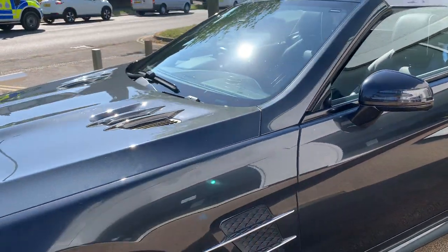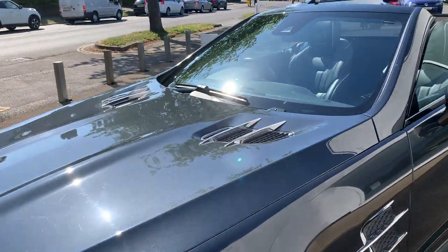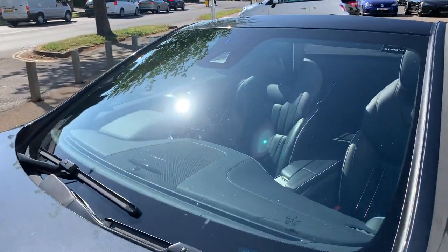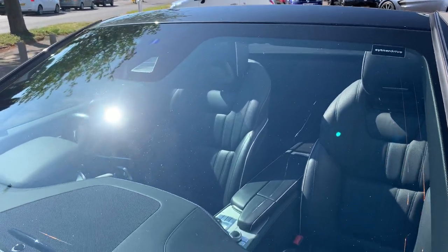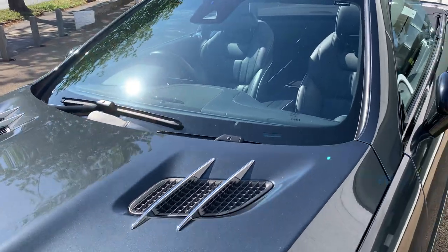Other than that, the alloy wheels haven't been kerbed. The other thing is there's a crack in the windscreen which you might be able to make out. That is going to be replaced, so it's going to have a new front screen, but that doesn't prove a problem for us.